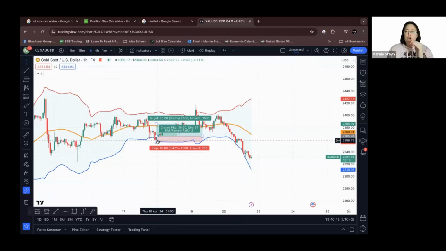But now, how do you work out your lot size? So I work on 100 pips. For every 100 pips, I have a maximum lot size. So if I'm going into a trade with a 50 pip stop loss, I will use one lot size. If I go into a trade with a 100 pip stop loss, I will go in with 0.5. I increase it according to the increments of 50. So if I have a stop loss of 50, I will be using a lot size of 1.